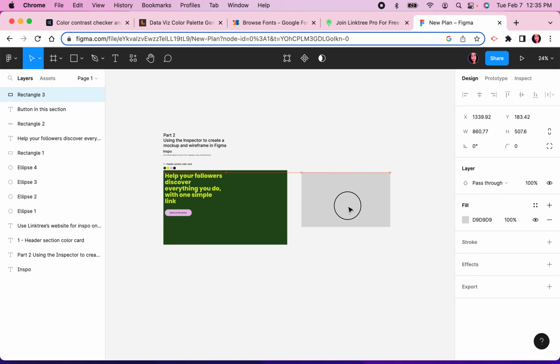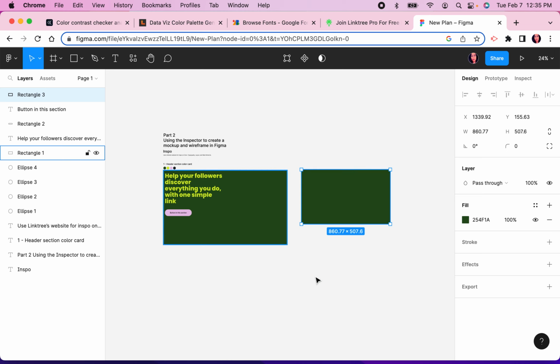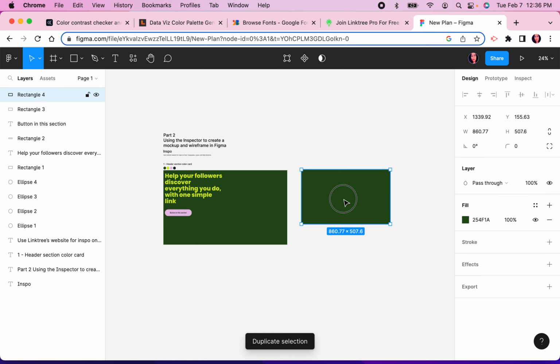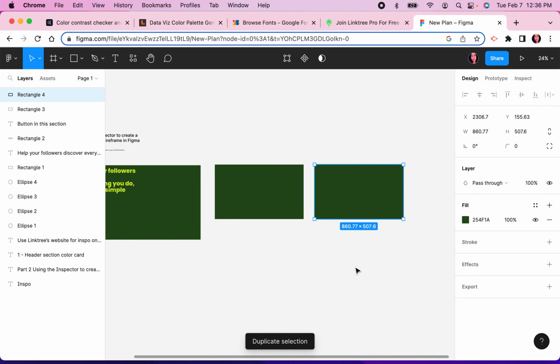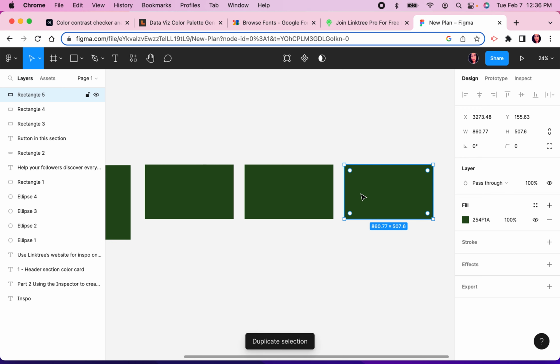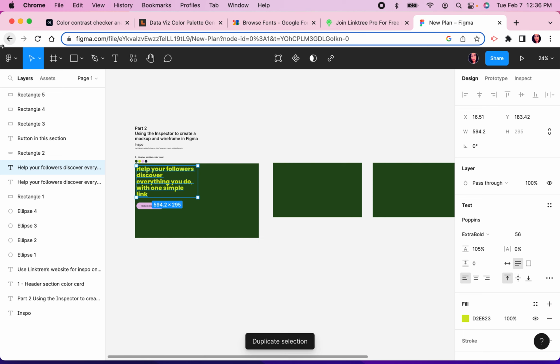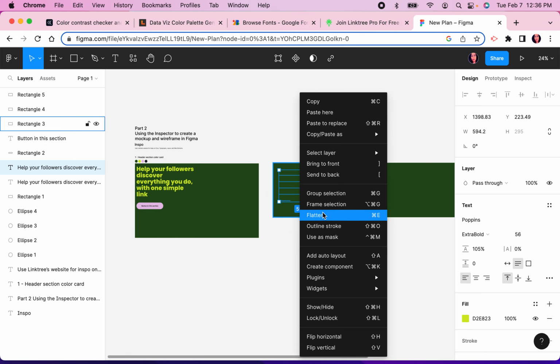Okay, it is easy to just press I on the keyboard and use your eyedropper and recolor it. But then if you have something else that's going to be the same background color, and then another thing, and then you're like, okay, so I need this same color pattern, right? I just copied it and pasted it and put it up here.